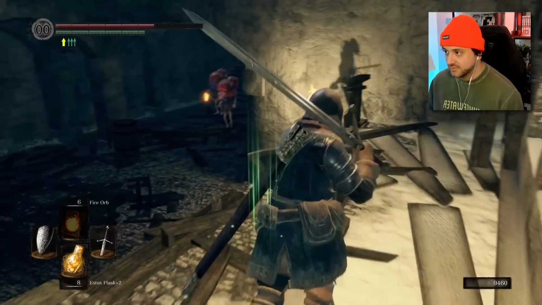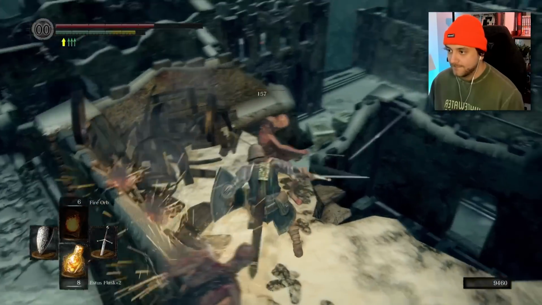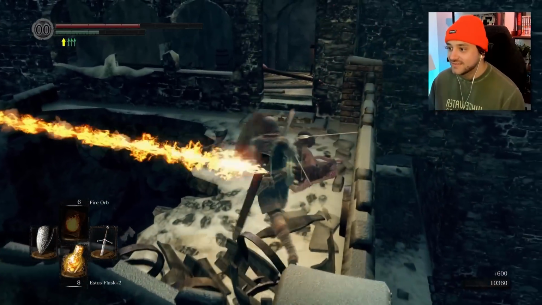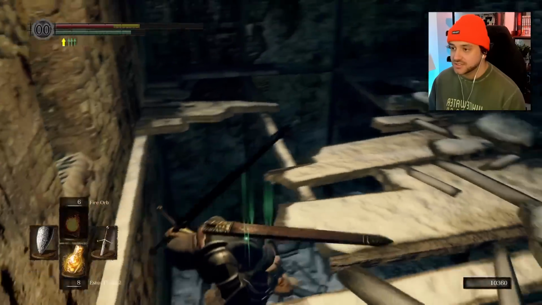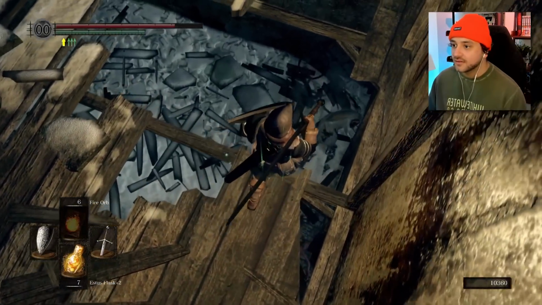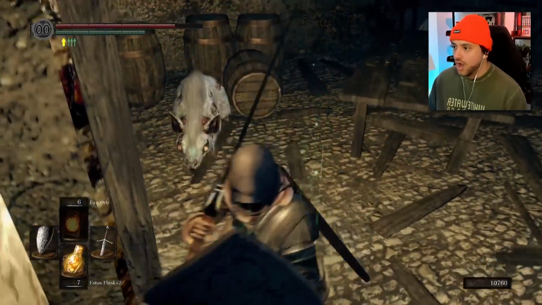Okay, this is the building with... Oh, no, there's more toxic dudes in here. Oh, my God. There's so many enemies in this freaking world. Oh, shit. Okay, I need to jump. I need to jump. I think we're safe here. This is the one with all the rats down there, right? Yeah. Woo! Okay, we got one. Whoa!